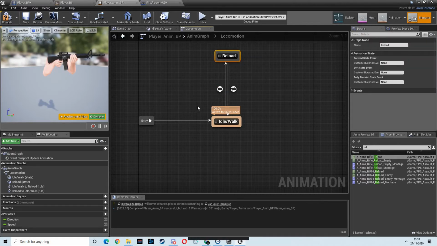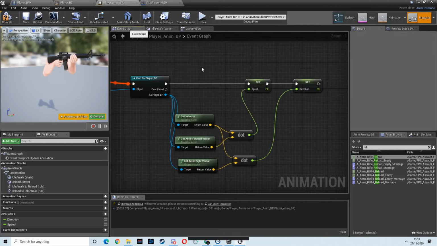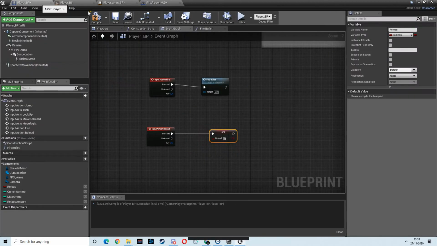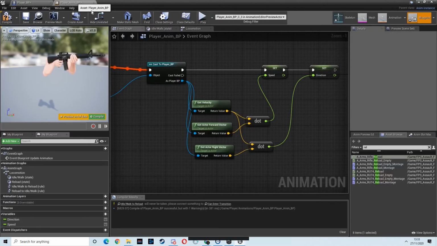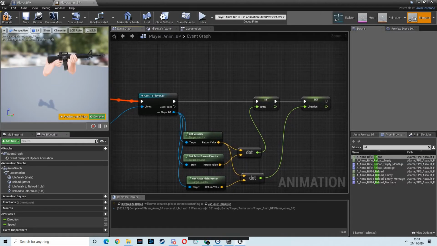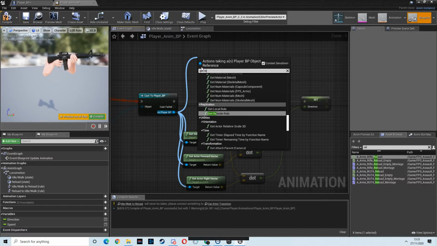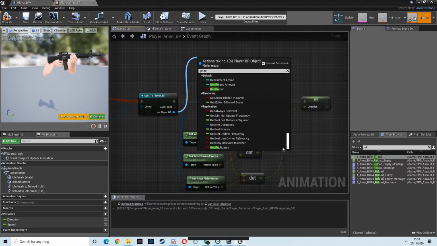So now we've got this all set up here, we need to go over to the event graph, and we need to grab the variables we created in the player BP. So I'm just going to make sure I compiled these, because if I don't compile, I won't be able to get access to them. I'm going to close this first person HUD and the blend space, so we're just working with these two tabs open. Okay, so now I've compiled it. If I drag out and type get reload, drag to the bottom, they're always at the bottom.